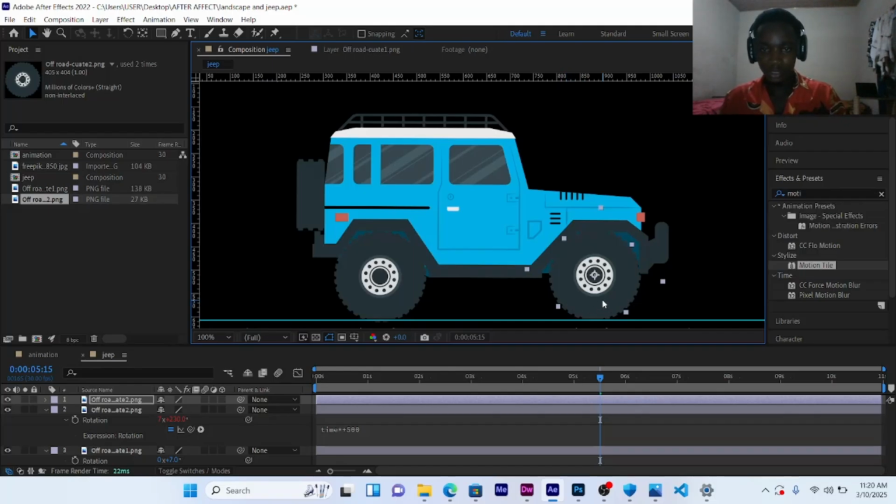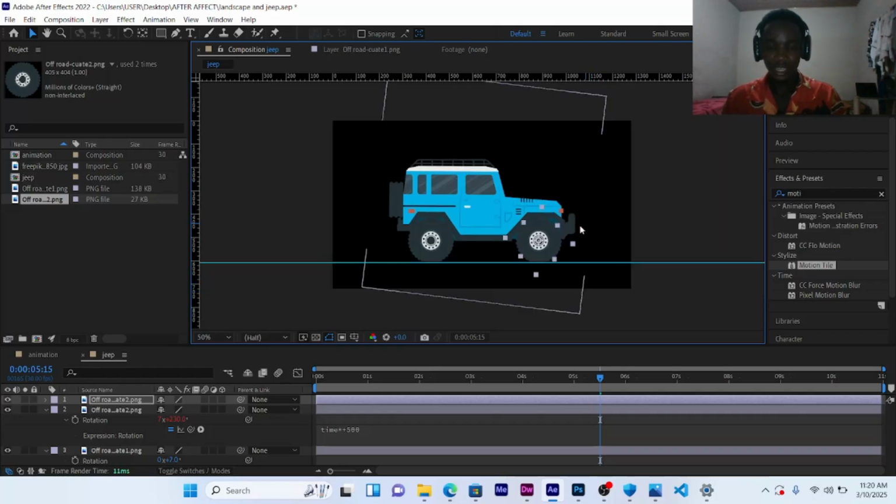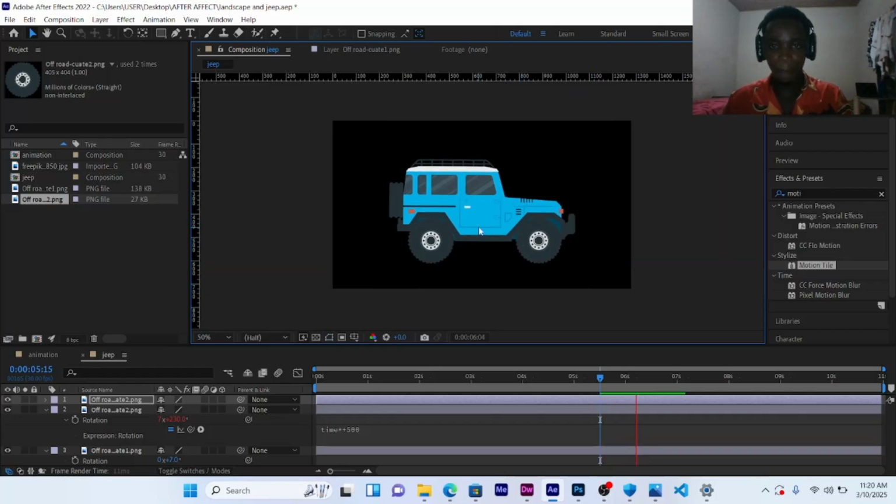I think this one should come down a little. Okay, it's perfect now. Now let's play it and see how it behaves. Our car is bouncing and the tire is also rotating, which is looking perfect.